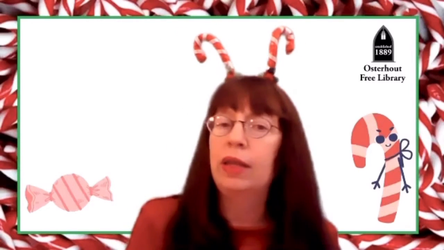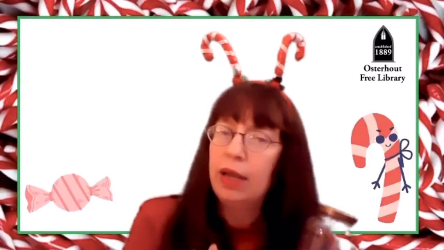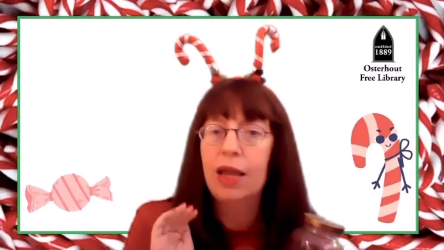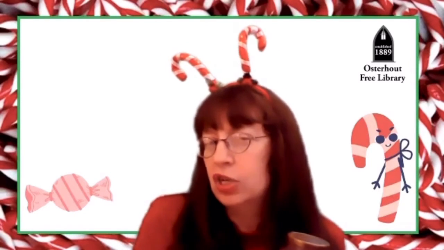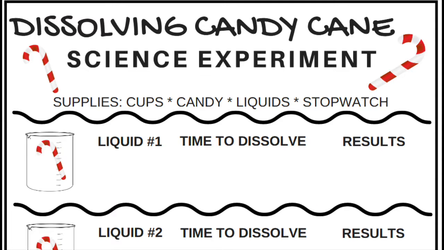Now for the first trial, you're going to use the same liquid, and it'll all be water, but the difference will be the temperature. You'll have in one jar hot water, another one will have cold water, and the last one will be room temperature water. So before you put the candy cane in there, I want you to make a prediction of which one will dissolve the candy cane the quickest. Then go ahead, put the candy in there, and you can set your timer or watch it for probably the next 5 to 10 minutes. And then once you've discovered what happened, record your findings on your recording sheet.